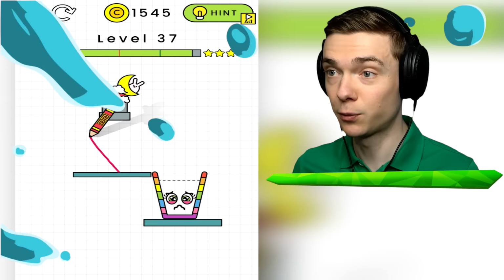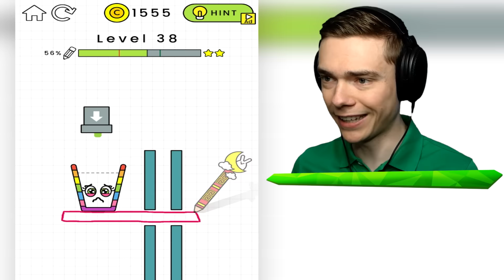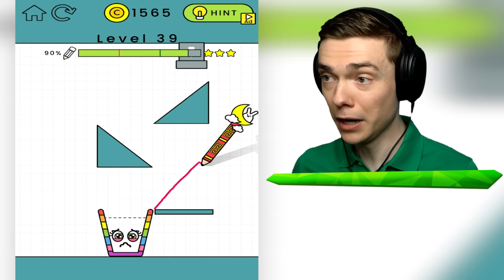This is level 37, but it's like totally level 1. Oh, wait. Oh, wait. It's getting a little tougher. I think we gotta draw something that gets stuck in there. Yes, we do. Whoa, we didn't even get 3 stars from that. Not bad. Not bad.